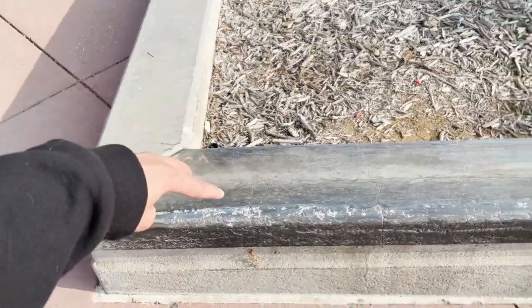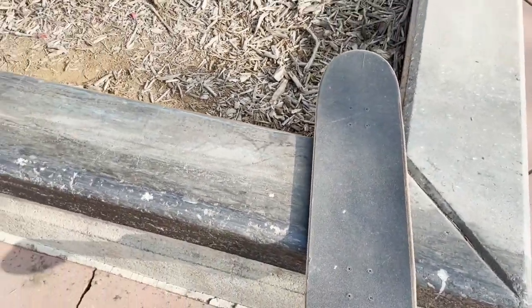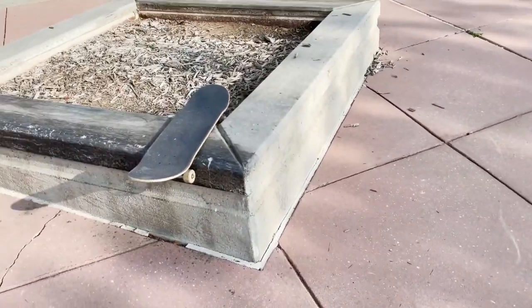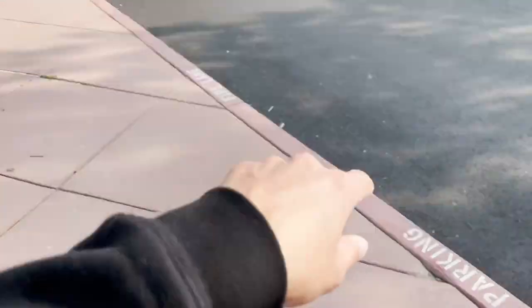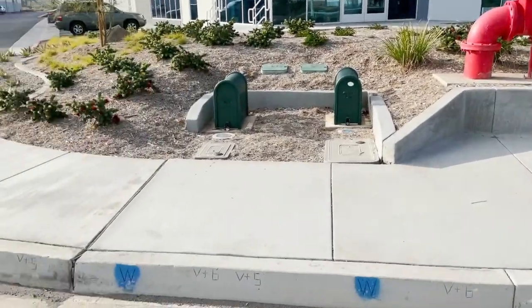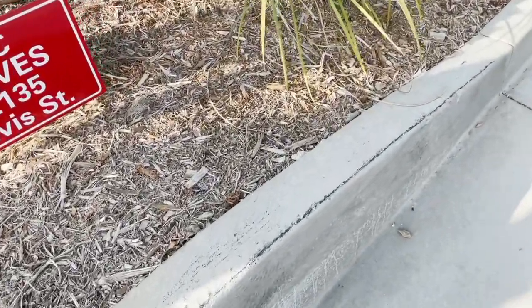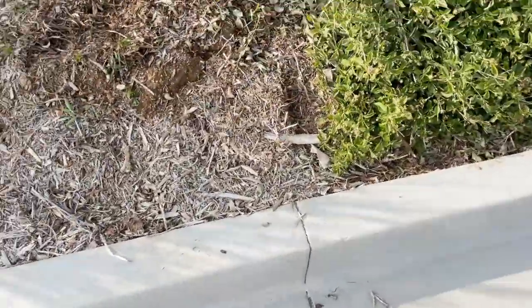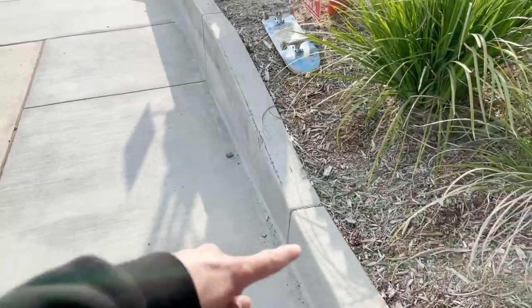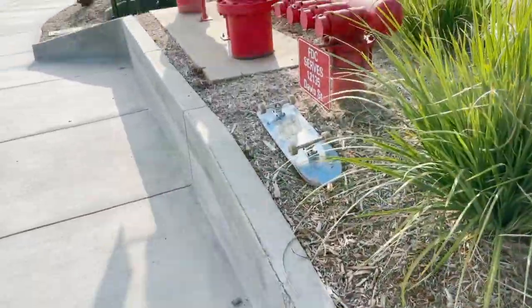I really wanted to get this front lip pop-out on this planter ledge but it's extremely short - by the time you get on you're already picking up speed and I kept twonking my ankle on it. I don't want to hurt my ankle again so I'm calling it on the front lip. Merino Valley low-key has some spots. It looks like people have already hit it - there's some wax residue. If you gave a shit about this spot enough, you could rubric the hell out of this and clear coat it. Dan could probably slap a yard on and hop off.